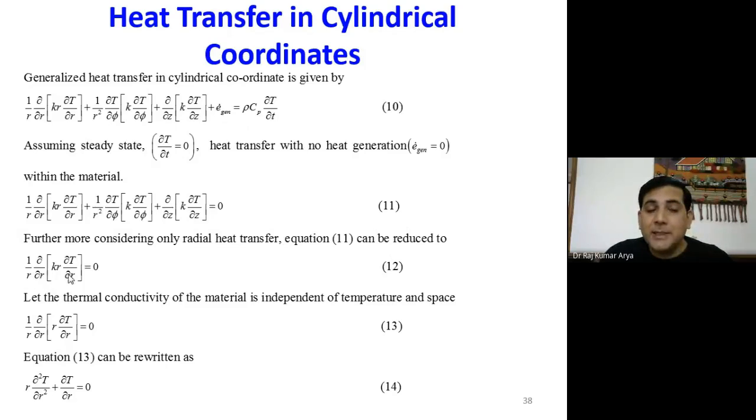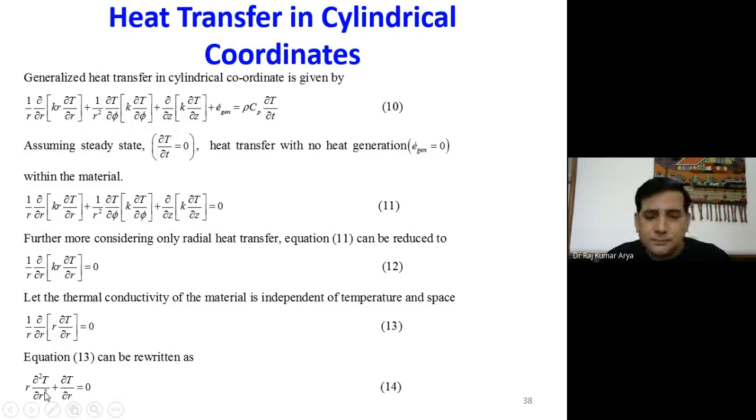Sometimes, let's say K is also varying with respect to temperature. Then you cannot take it out here. You have to keep it here. It will not be cancelled out from this equation. So let's say you are talking about constant thermal conductivity. You will end up with this one. Now you can differentiate this and rewrite it in this particular format: r d²T/dr² plus dT/dr. The del will now become the total derivative actually.